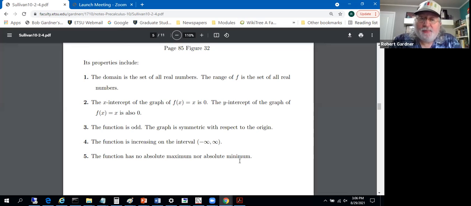I mentioned this just in passing. You wouldn't say infinity is the maximum because there isn't an infinity. This function doesn't take on the value infinity. That's not even a number. It takes in real numbers and it gives out real numbers. It doesn't have a maximum. Don't say the maximum is infinite. That's not how numbers work and not how functions work.